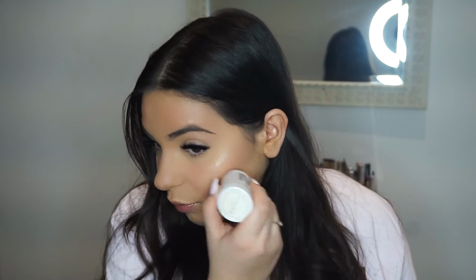Next thing I'm going to toss is the Milk Makeup Lit highlighter. So it's just a highlighter stick. It's actually pretty pigmented. I just don't like how it kind of bunches up during the day and creases. If I put it on my cheek at the end of a makeup, it'll kind of just at the end of the day become like mush and separate. Even if I put it on my nose right now, it's very blinding. It's a very nice highlight. But I just don't like how it makes me look at the end of the day.